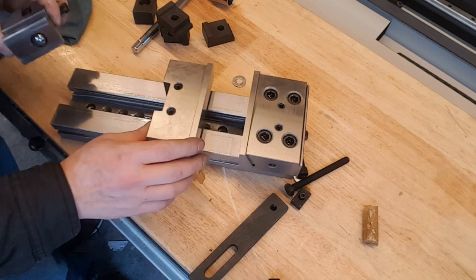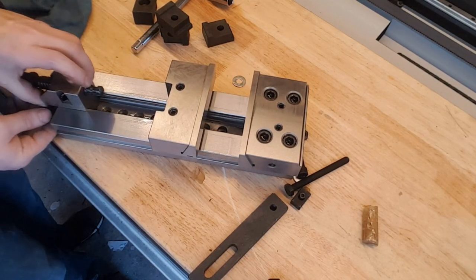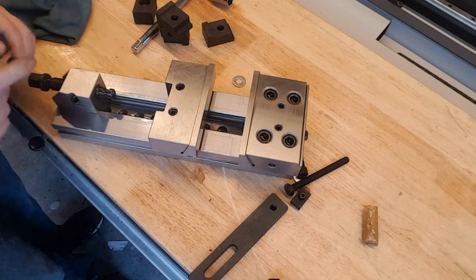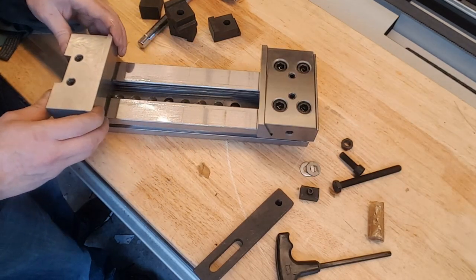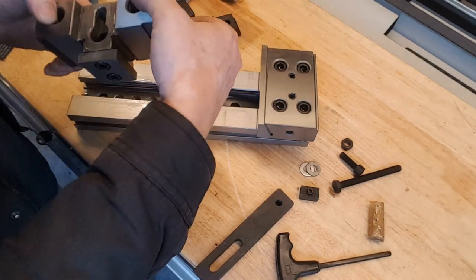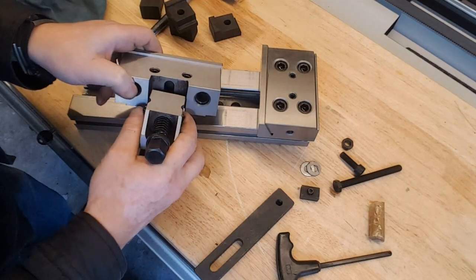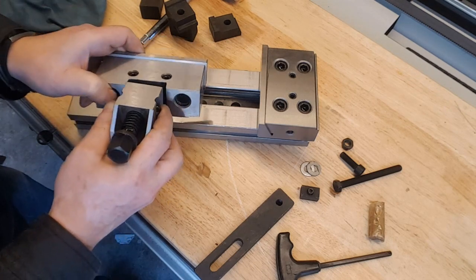So you slide it in, and that goes in. Okay, so that thing goes in here and locks up in that groove in here.